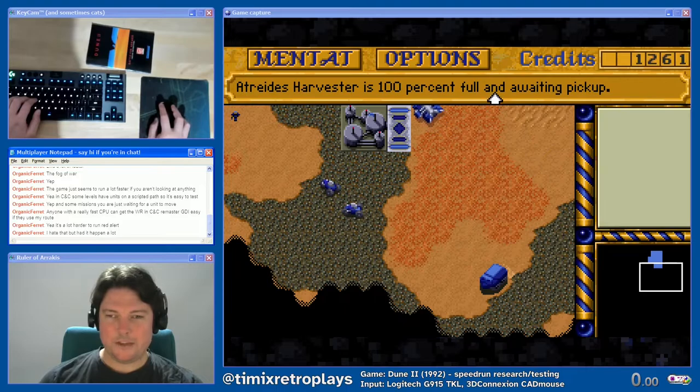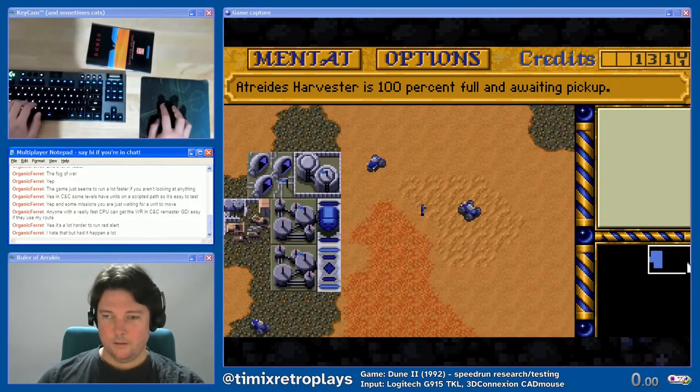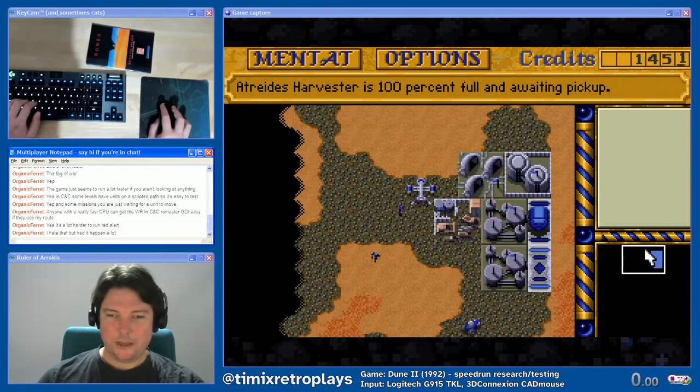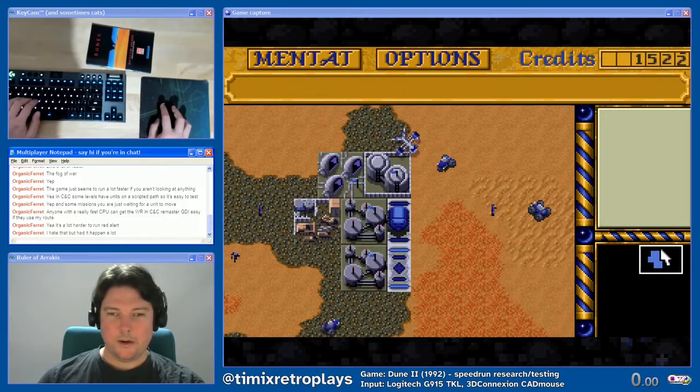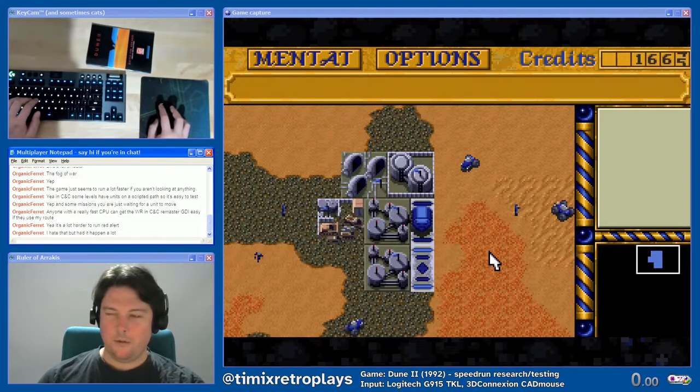Oh, interesting, I've accidentally kept the carryall. So the way the carryalls work, you're not actually meant to be able to keep them for a few missions. Around mission 5, I think, you start being able to build the facility that builds carryalls. And obviously the use of them is that they just fly around until they're needed, and then they come and pick up harvesters from refineries.